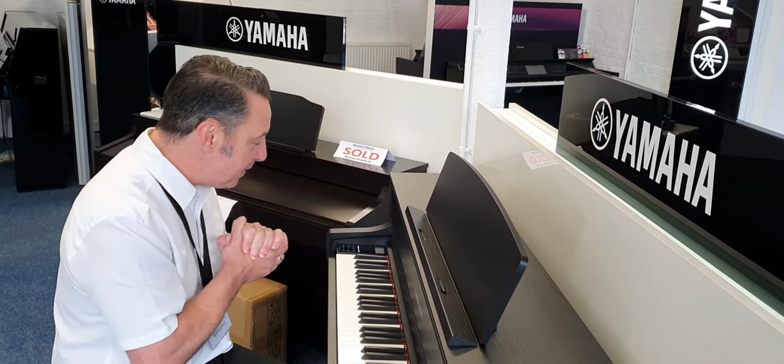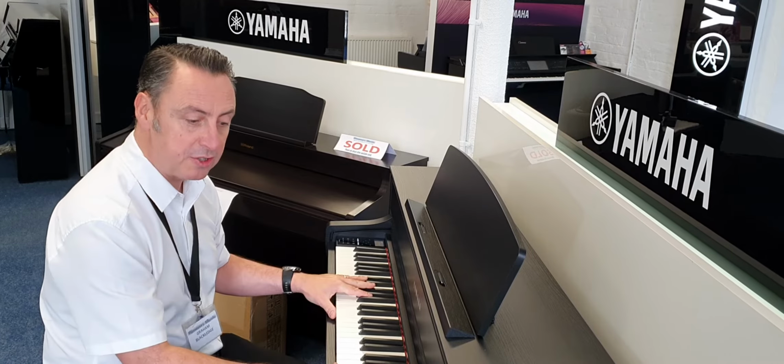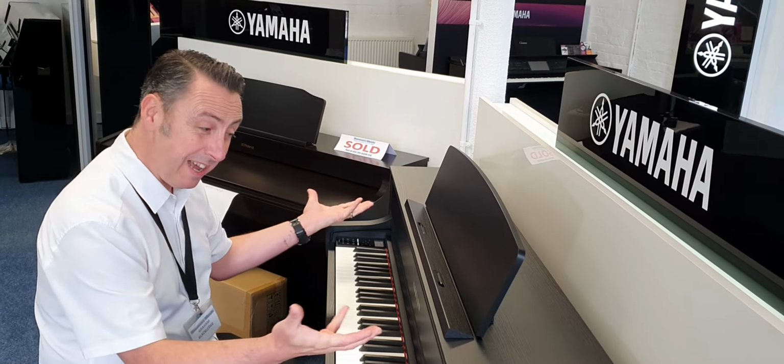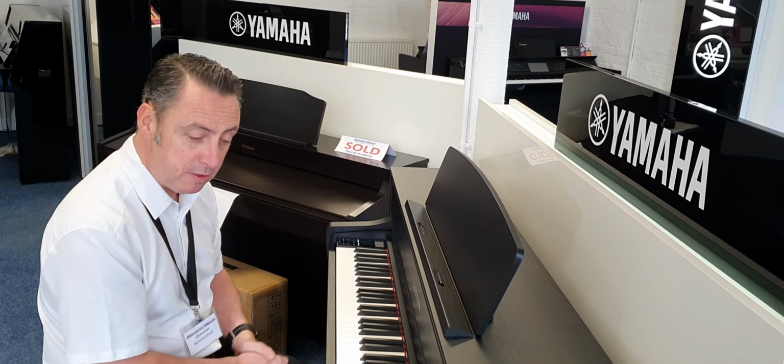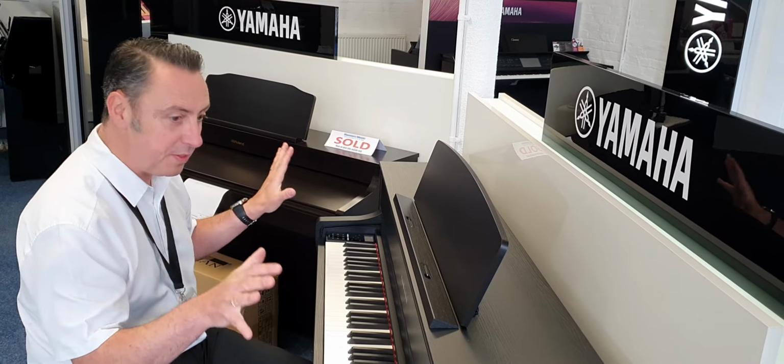So, this piano is just brilliant. I can't describe how good the action is, how great it looks, and how fantastic the sound is with the new speakers and everything that they've done. So overall, I think this is brilliant.